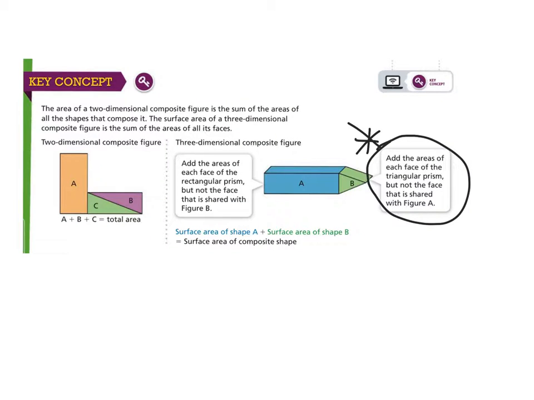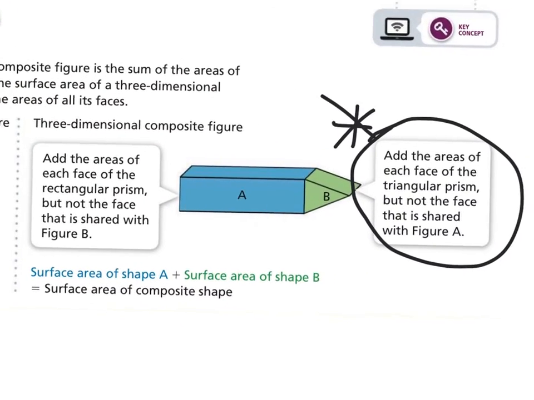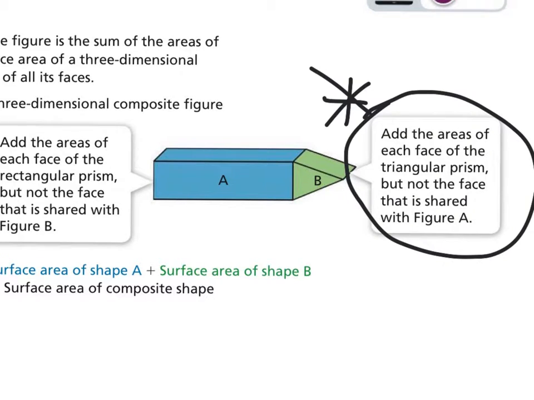Key concept, just kind of recapping things. Once again, if you get a 3-dimensional figure like this and they want the surface area, just remember where A and B meet, we're not going to consider a face there. We're just doing surface area. Think of surface area again. It's what I can actually see if I picked this up and turned it around, I would be able to see all the surfaces. And all those surfaces, those areas we add together, gives us our surface area. So we don't have to cut it apart and find sides inside of this. It's just what's on the outside.